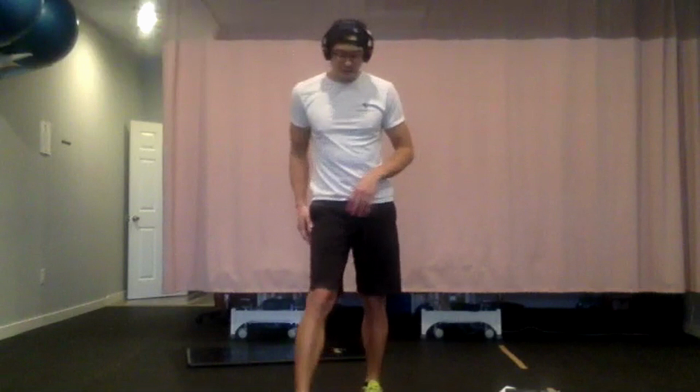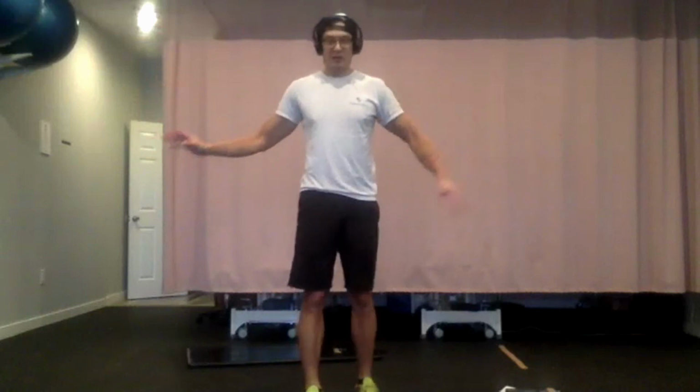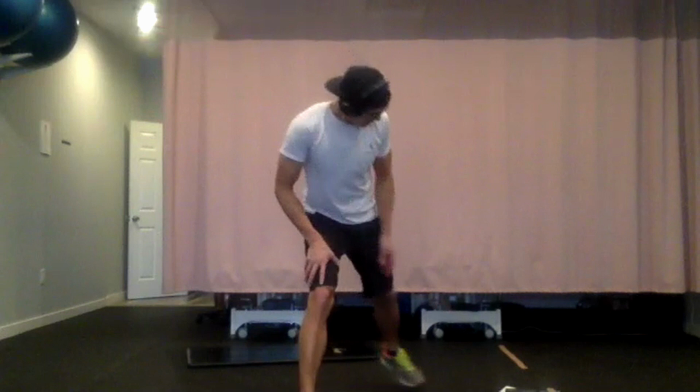Maybe it's a bit mean. We're going to do a similar leg exercise, but just at a different angle. So I'm going to do a split squat or a lunge. Feel free to have a chair beside you to lean on, or a wall or a door frame.